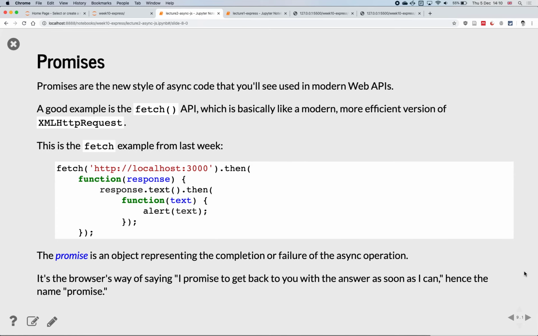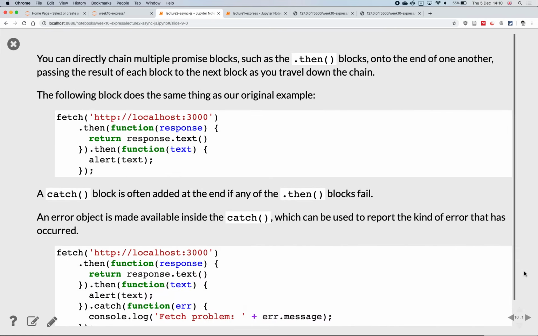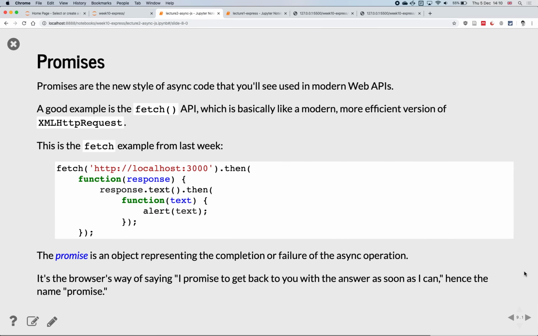Okay, that's basically explaining. And then if you use fetch, you can do the same thing, but this time it will give you a promise. Then you just use .then instead of using the onload. There's a little bit more subtle difference in how you write the .then.